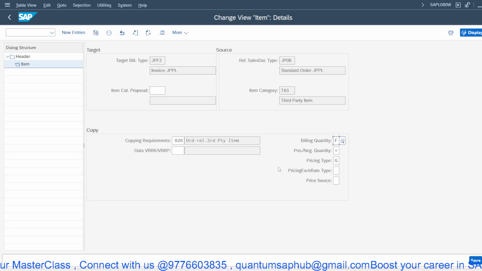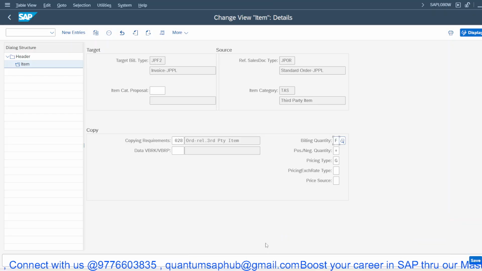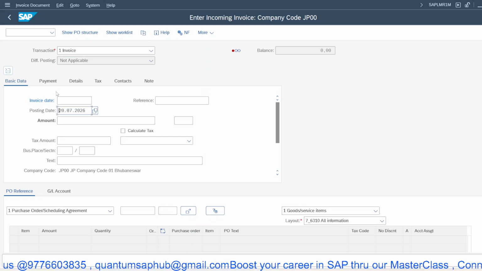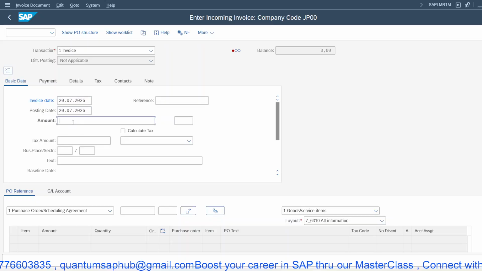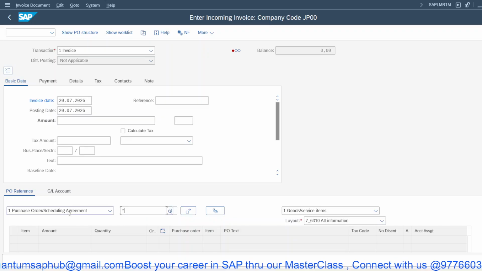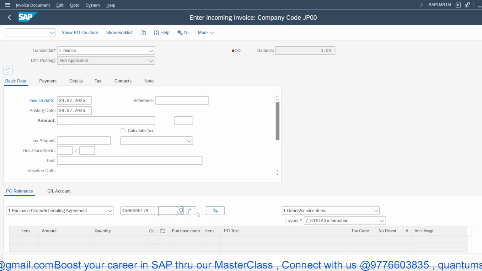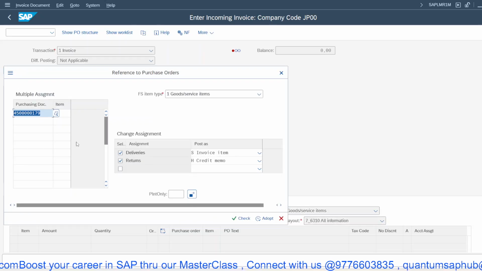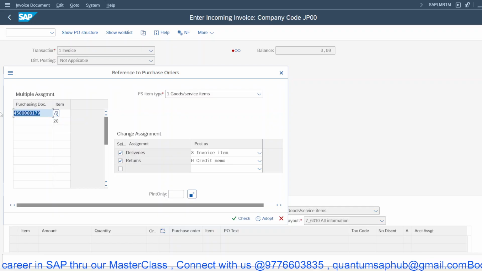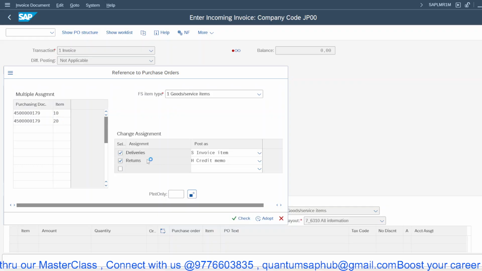Okay, invoiced quantity. What is the invoiced quantity? They are not able to see. So here, what you need to do is create an invoice. Today's invoice, and you give the purchase order number. What is the number? 179. So you can see this number. Proper enter. So line items 10 and 20. Go for these two line items. Check, add.